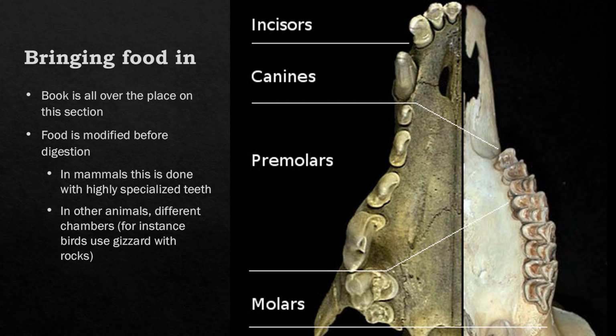This is only true of mammals. All other living organisms either have one set of teeth or no teeth at all, in which case there's really no differentiation across the mouth. And there are actually different chambers, or organ systems, within the body. But for the purposes of bringing things in, there is usually a physical breaking of material as it's brought into the body.